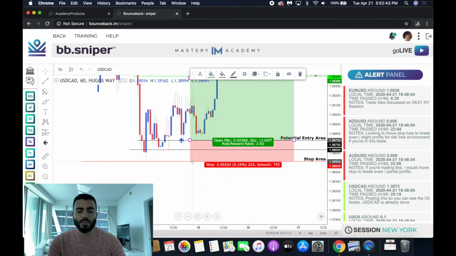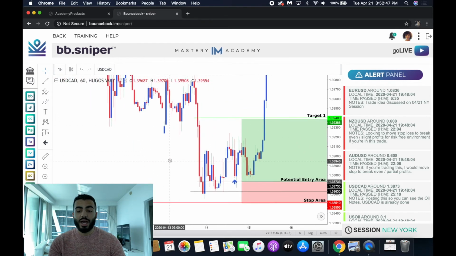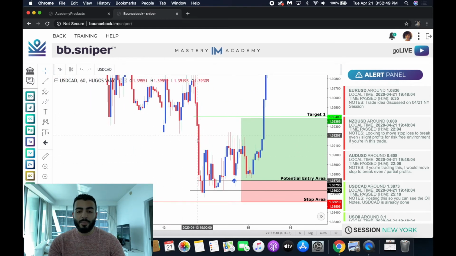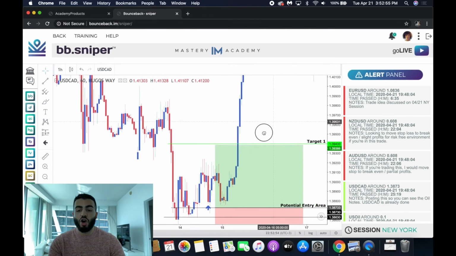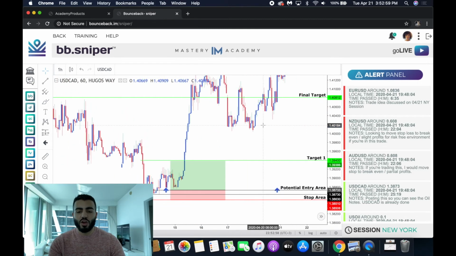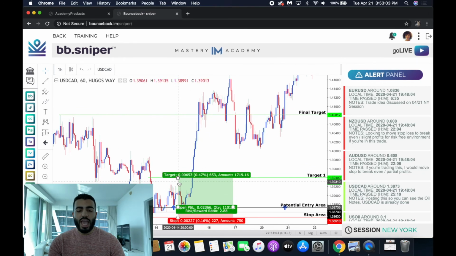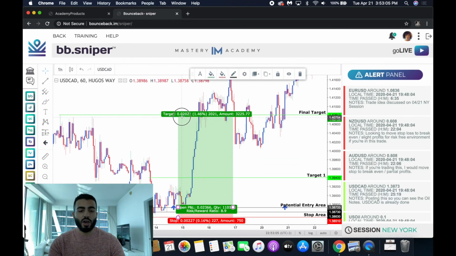This was a textbook smart money entry in which you have a market that is being pushed down by the banks. And then over time, the banks start to put in their positions to ride this market all the way back up to our target zones, right? As you can see, they mark the target zones very, very clearly. You had your target 1 and you had your final target up here.